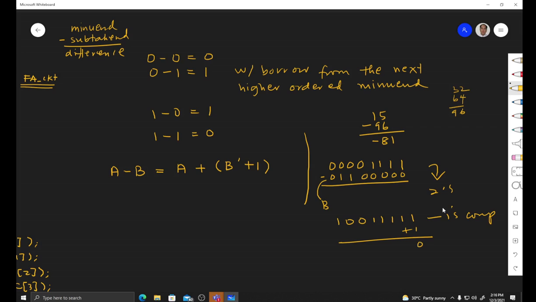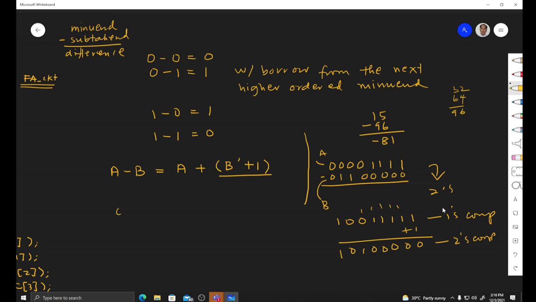So 1 plus 1 is 2, and this is now the 2's complement. Then if this is your A, we add A plus this complement.